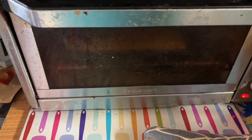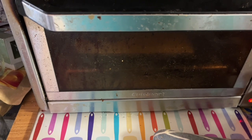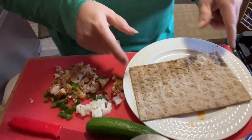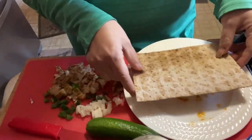So I'm going to toast my flatbread in my toaster oven. I'm going to put mine on bake. It's like 400 degrees. I'm going to bake it for a couple of minutes and I'm going to chop up my toppings. All right, we have our toasted flatbread. Like I said, it was only about a minute or two. You just have to keep your eye on it.